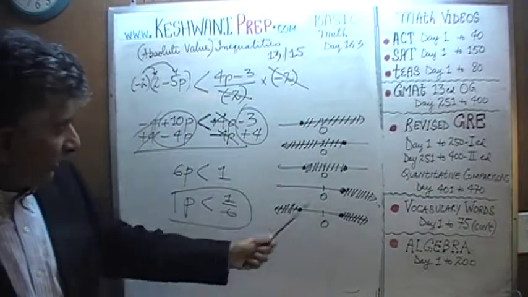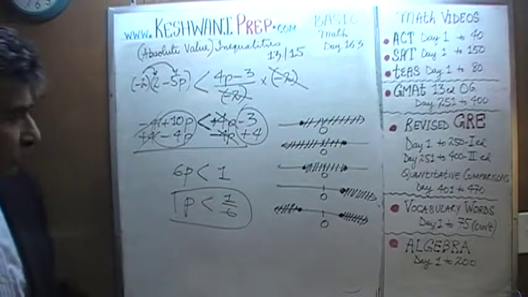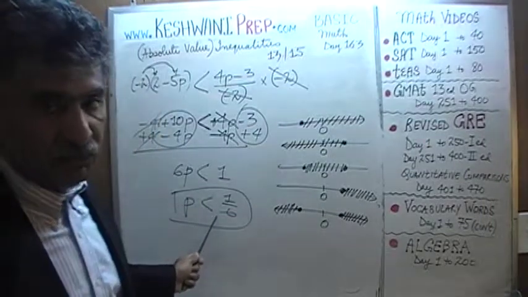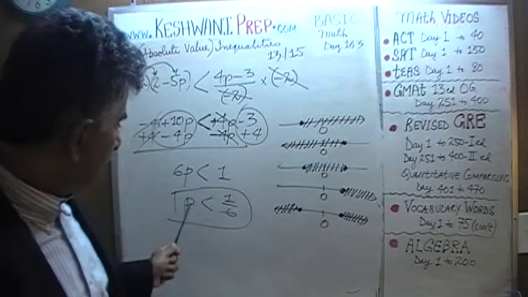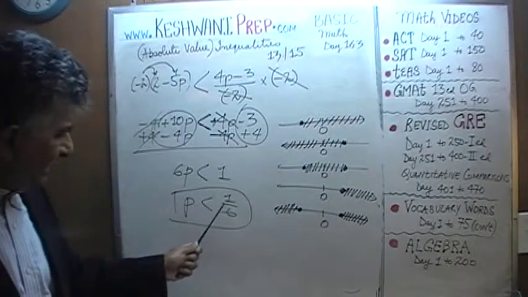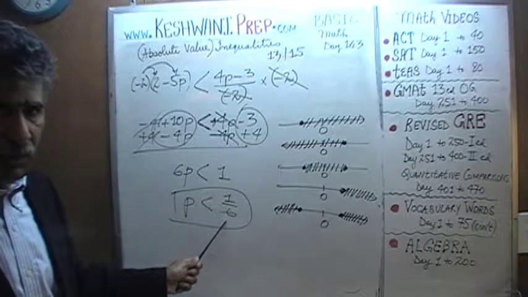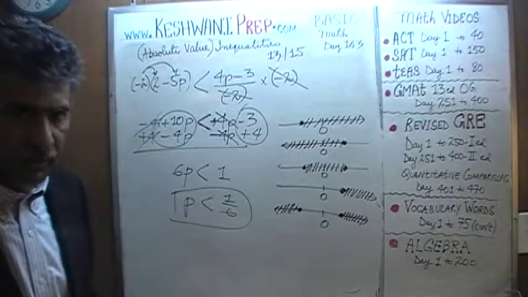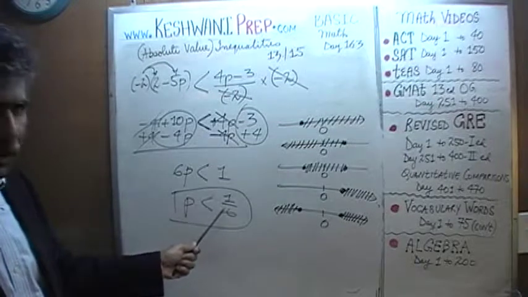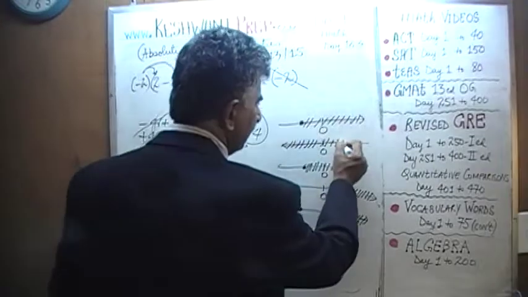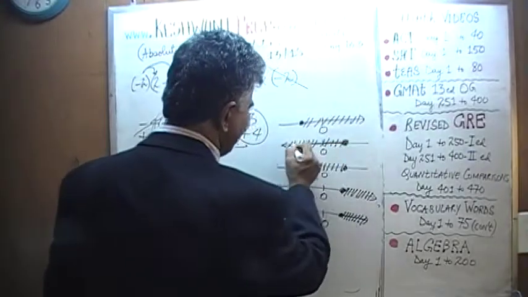Now we have to identify a graph that goes with that scenario. We have to identify a graph that depicts the situation that x has to be less than some positive quantity. Rather, I keep calling it x, I meant to say p. P has to be less than some positive quantity. What that positive quantity is doesn't matter, because there are no numbers here. These are very generic graphs. I locate a positive quantity, and then p has to be less than that. Here's a positive quantity right here, and p has to be less than that.